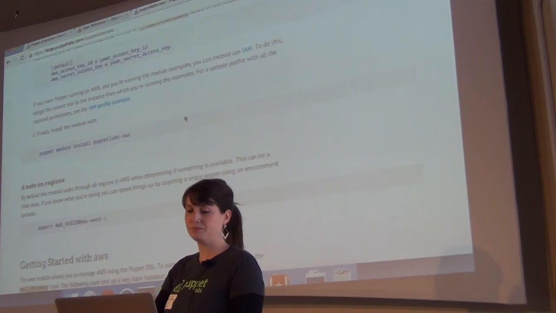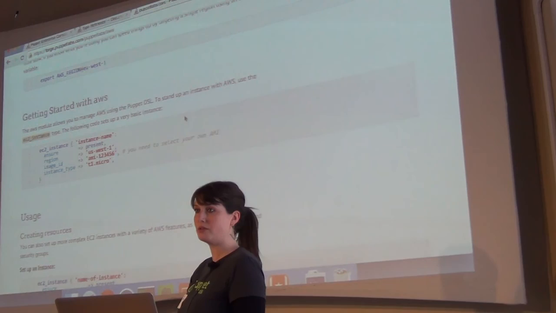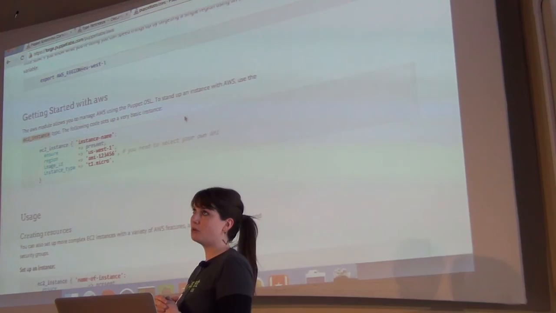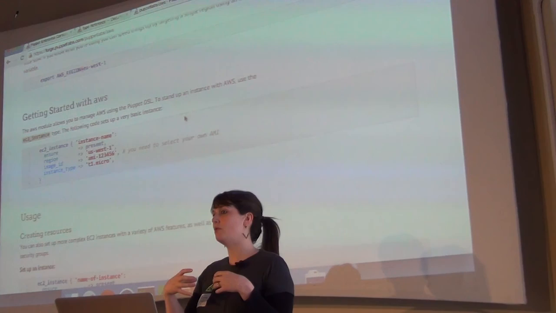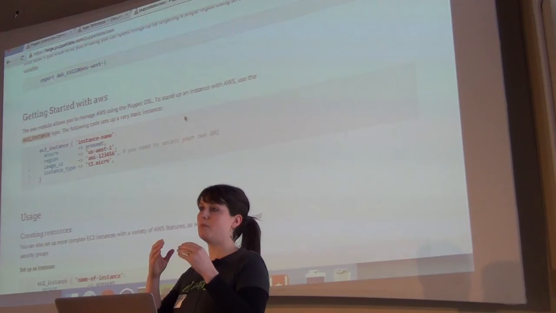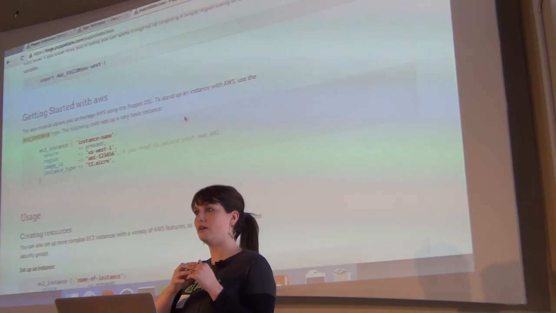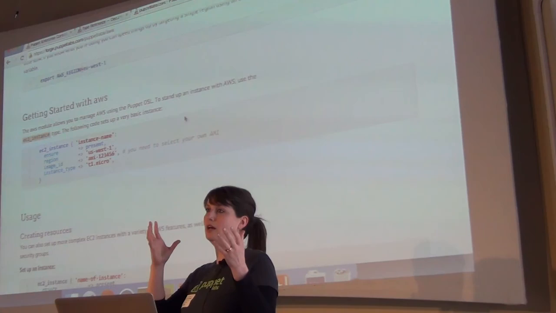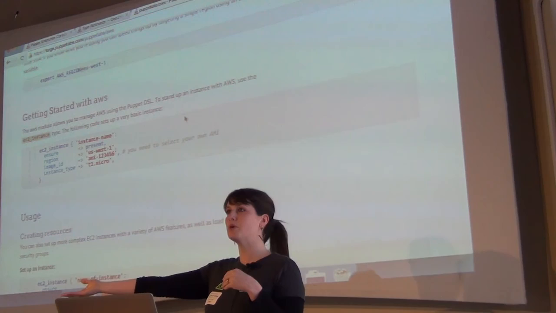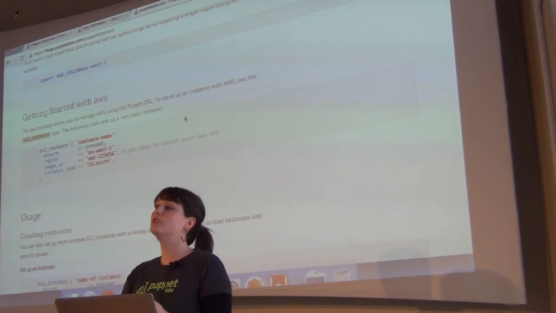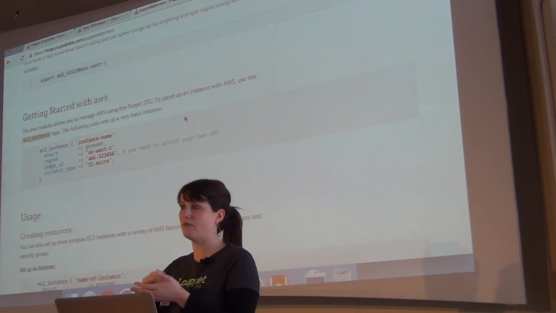I mentioned the F5 module, so being able to manage an F5 load balancer with the Puppet language itself. And then we also have a tool called Razor for bare metal provisioning. If you have a new bare metal server that comes online, you can specify based on attributes of that server, maybe this machine has two processors and 16 gigs of memory and this MAC address, that I want to point to the Windows Server 2008 ISO or something like that to install that particular operating system, and get an agent on it right away as soon as that operating system is installed, so you can get off and running right away with Puppet managing that system.